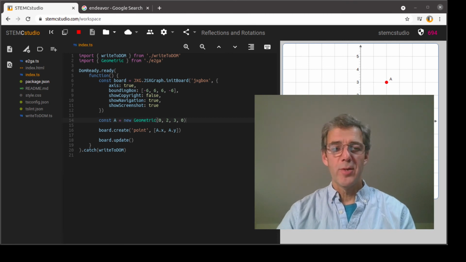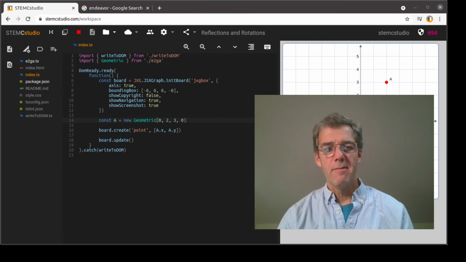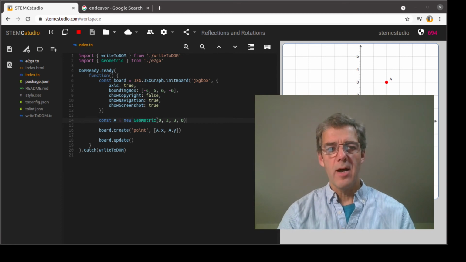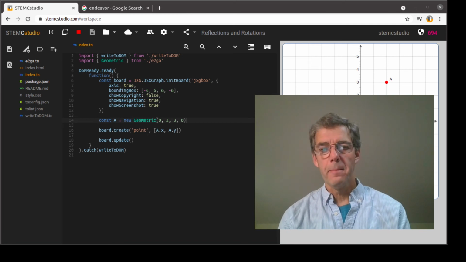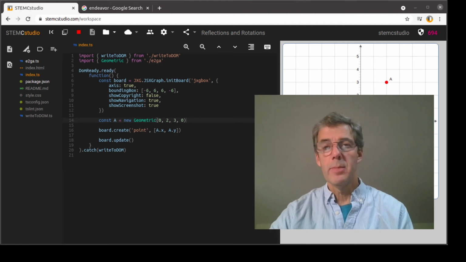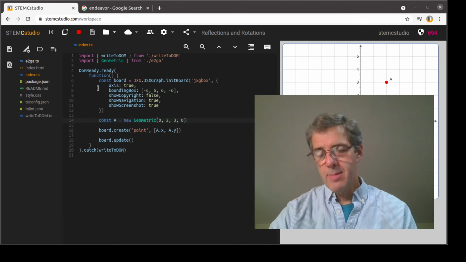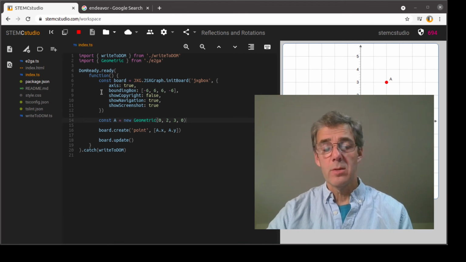I hope that was useful to you. References are a very easy way of sharing code across STEMCstudio projects without going to the trouble of creating a full-blown library. Of course, a library is an option, and that's how STEMCstudio brings in much of its code that it wants to reuse. But when you're building your own mathematical objects and things like that, you may just want to do a source level import.